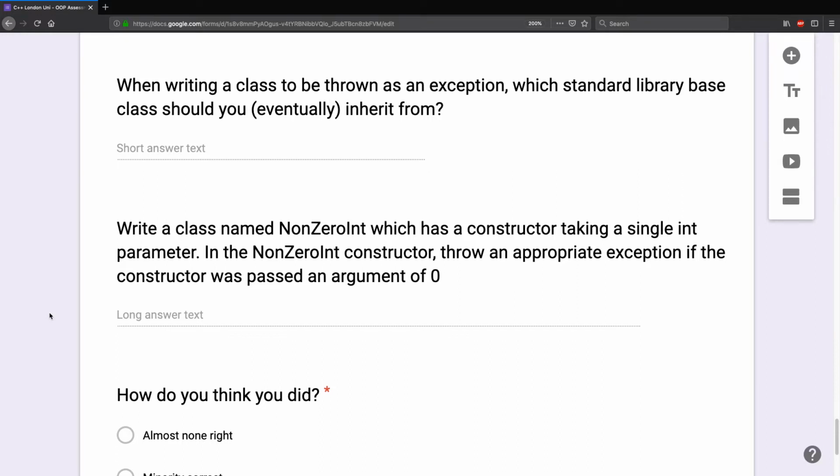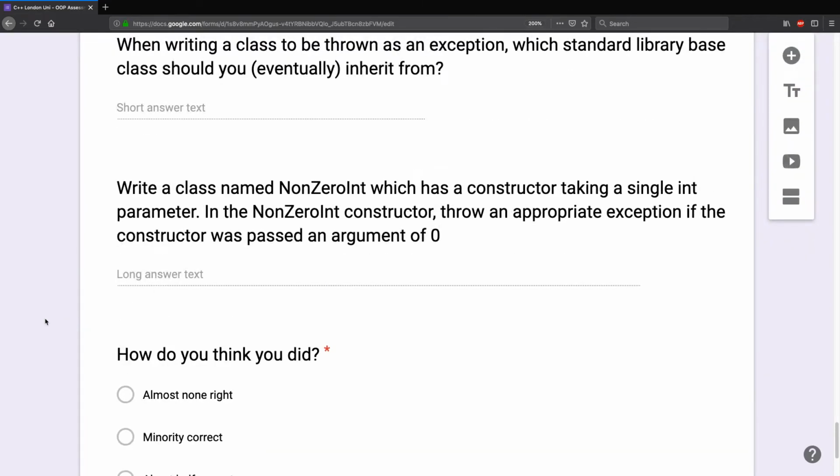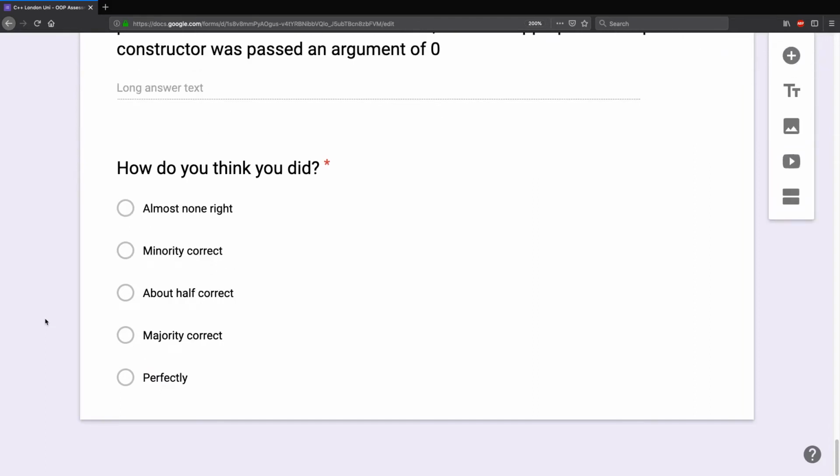So as I say, most people had a reasonable go at it. They threw standard strings and things like that, despite having answered the last one correctly, which was interesting. How many people got the last one 100% right? Oh, actually, we found this before. People are really startlingly accurate about knowing how they did. Nobody thought they did perfectly, and in fact, nobody got full marks. But everybody did reasonably well. I think there were 36 marks available, and I think most people were in the 20s.